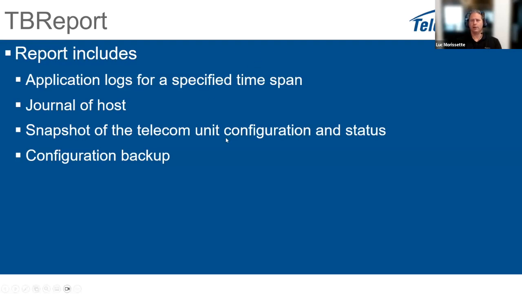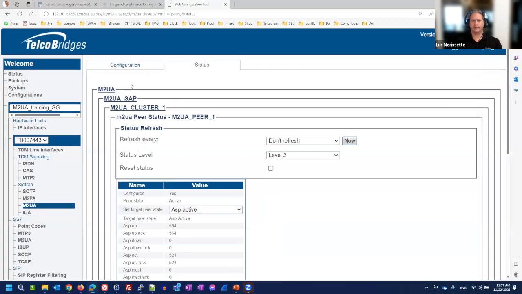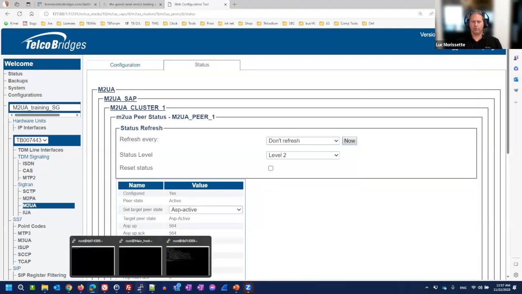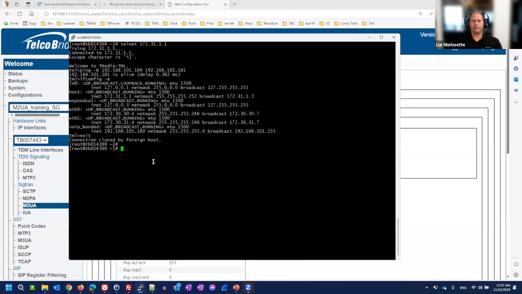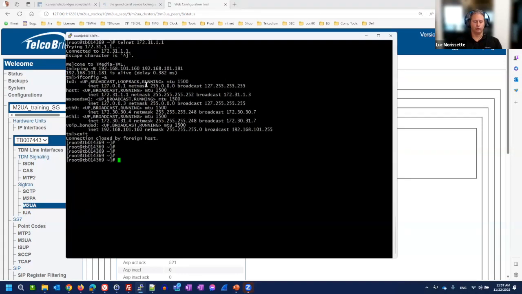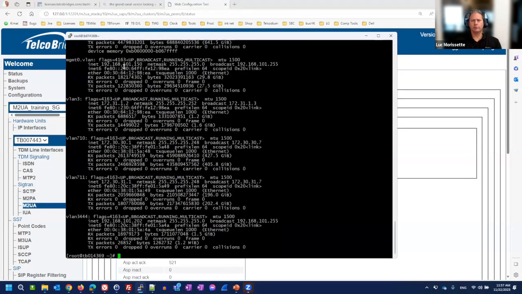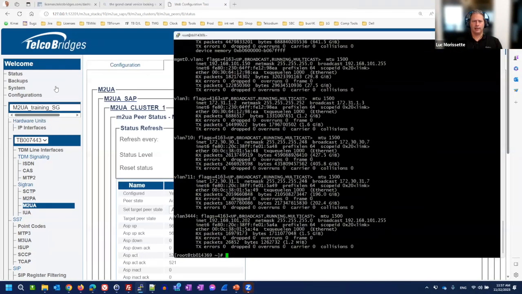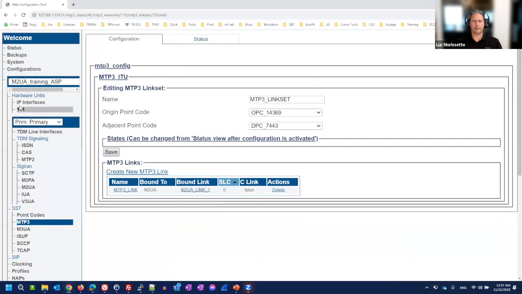Okay, so let me show you this. I connect SSH to the system. Maybe I can show you the interfaces. I'm on the ASP right now, so I look at the IP interfaces here.